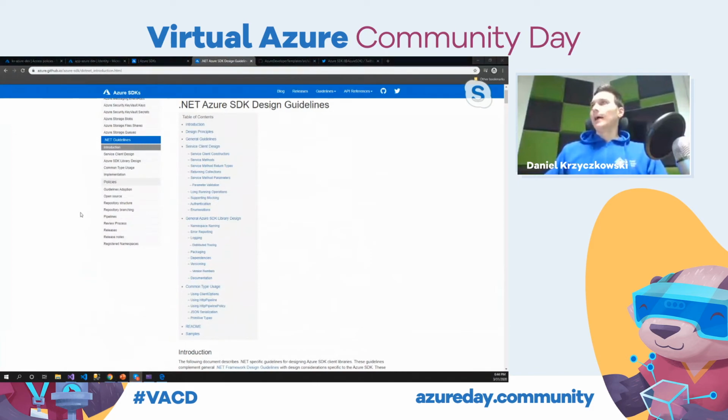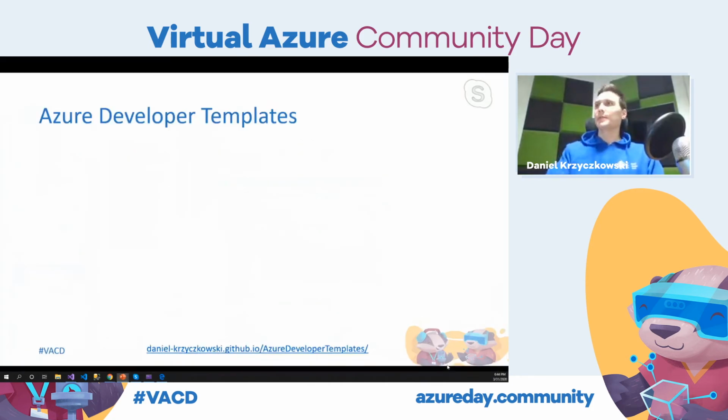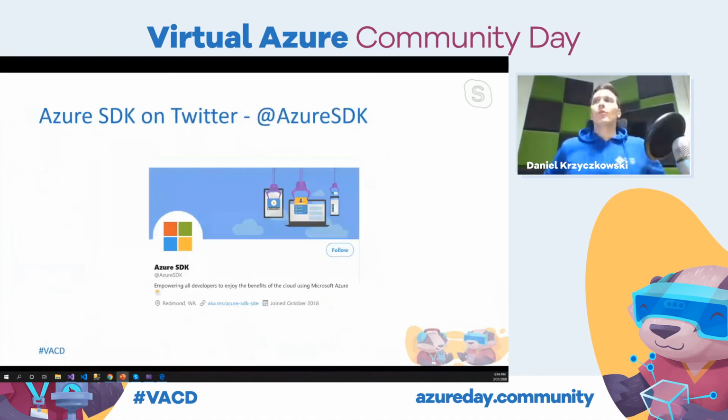Yeah. So I really encourage you to visit this Azure GitHub IO Azure SDK. It's available as a GitHub repository. You can see this website, but also I really encourage you, and let me get back to the presentation, I really encourage you to follow Azure SDK on Twitter. This is the Twitter handle here. Because here you will find information about the updates related with Azure SDK for all languages. So it's really important to mention that.